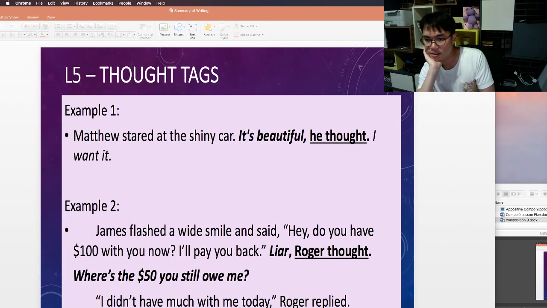Okay, Megan, why is it that on the slides the thoughts are slanted? Well, it's just so that you can see that it's a thought. You don't have to do this in your writing, okay? It's just so that it's more obvious to you when you're reading the slides. There's no meaning to it. It's all the same. That's just how you write it.